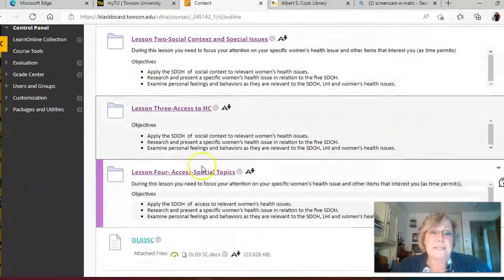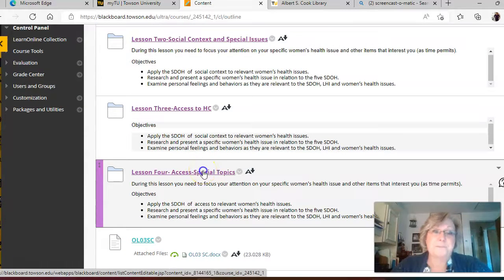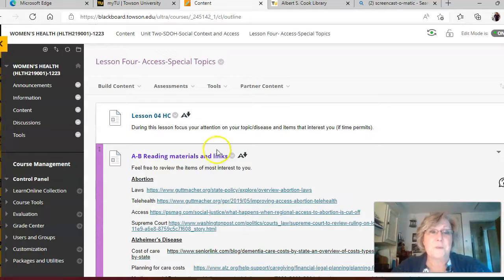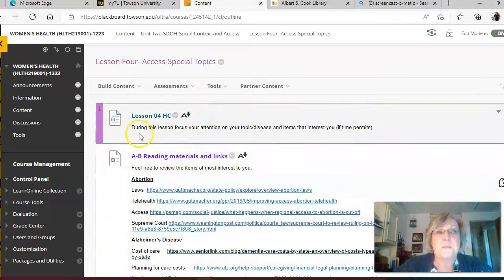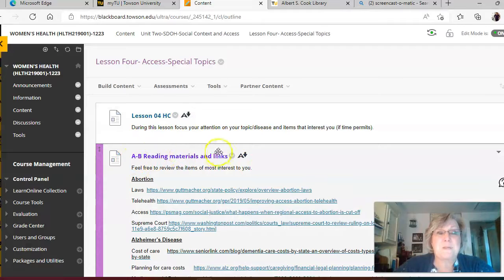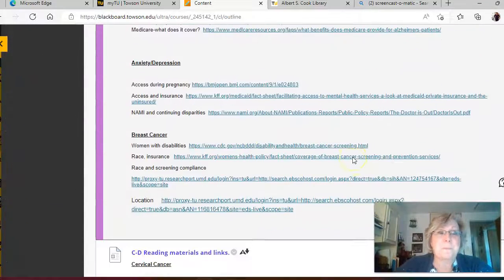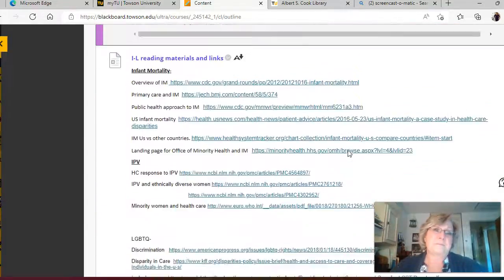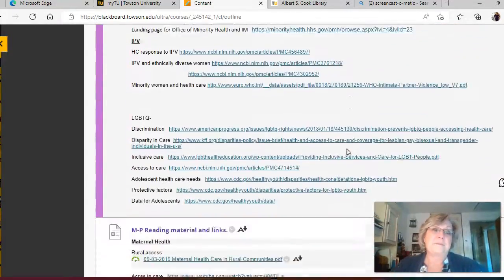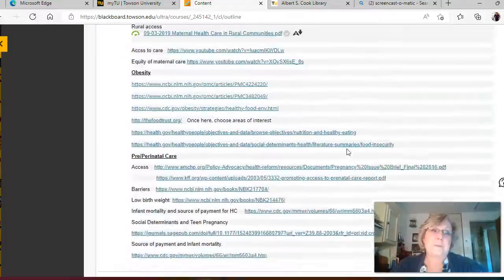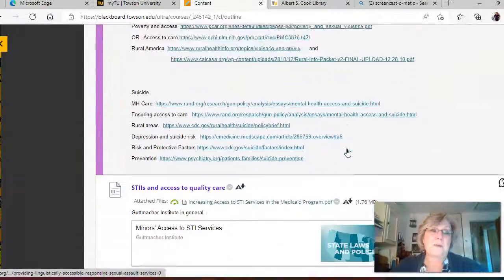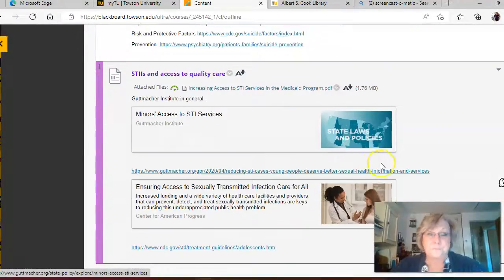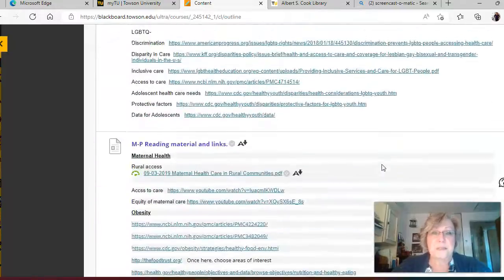And then the fourth lesson is set up like the second lesson. So for example, there are fewer sections though. I've had them by alphabetical order, but they're grouped. So there's A and B together, C and D, I through L, M through P, R through S. And so I've divided that section.